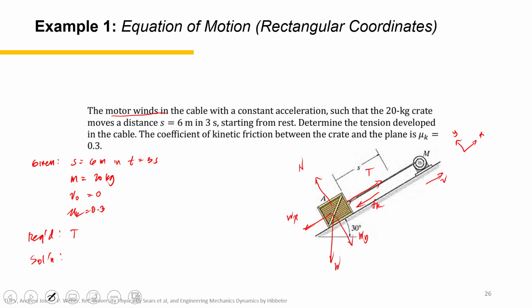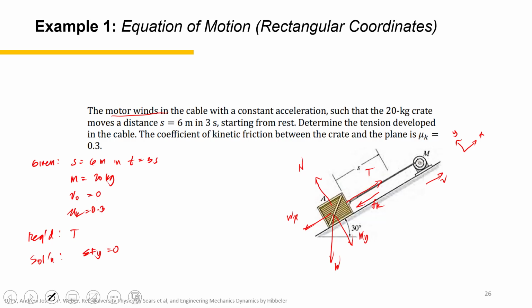So now we're ready to formulate the equation of motion. So we have two axes, the X and the Y component. So personally, I go first with the equation of motion on the Y direction because it is easy. And another thing is that it gives me idea about the normal force that will be used on the another equation of motion along x-axis. So this is just a personal strategy. First, let's go for the summation of Fy. That will be 0 because there is no motion along the y-axis. So it is in static equilibrium.